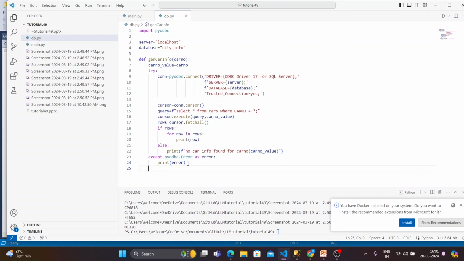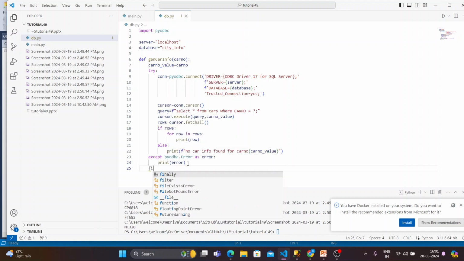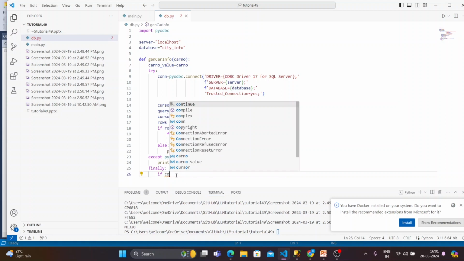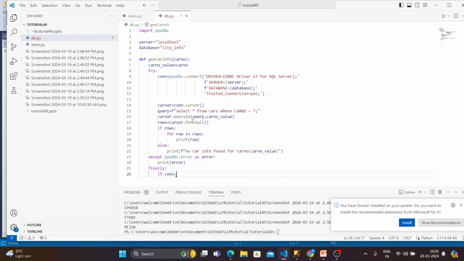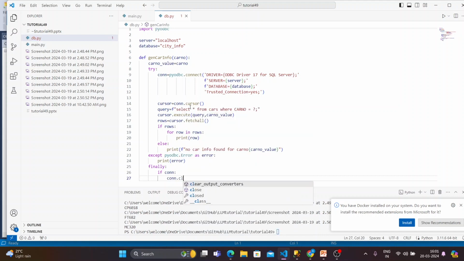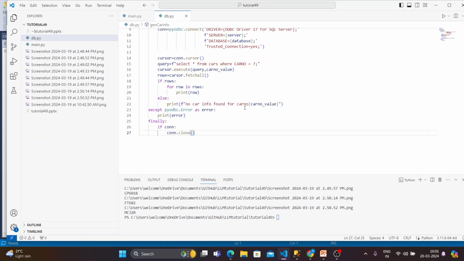This is done, and probably I need a finally statement as well. Finally, if the connection is open, then connection dot close, right? It's a best practice. Okay, everything is done here.